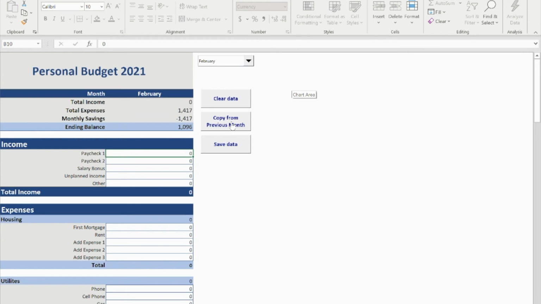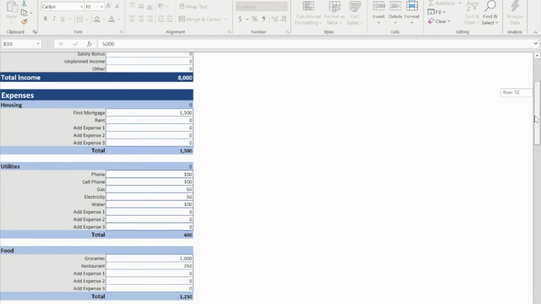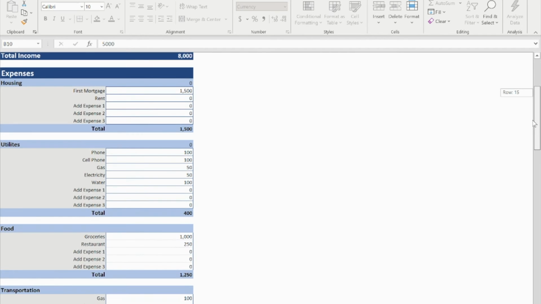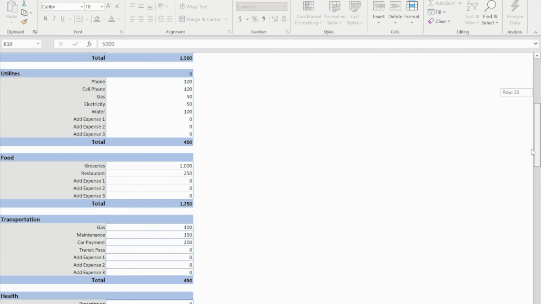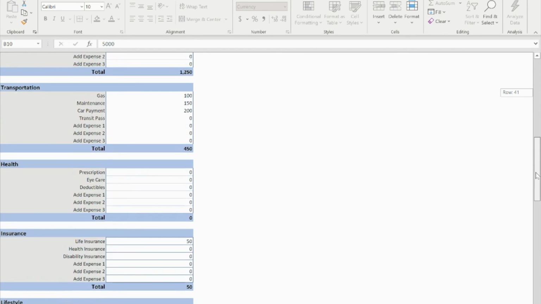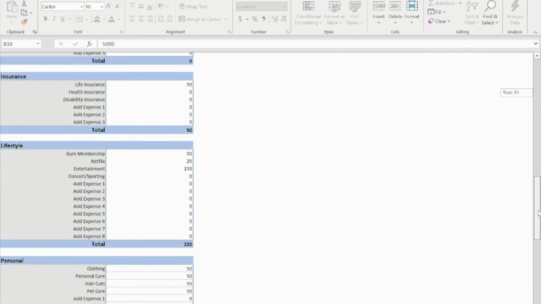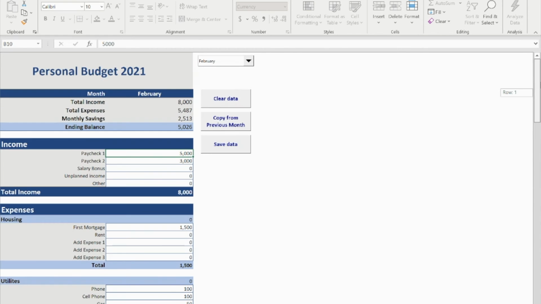Instead of entering all that data again, we're just going to copy from the previous month, and you can make any changes you need to make, whether your cell phone decreased, or you cut down on your groceries, or you added expenses, whatever the case may be. All the data is already there. You just have to change it.